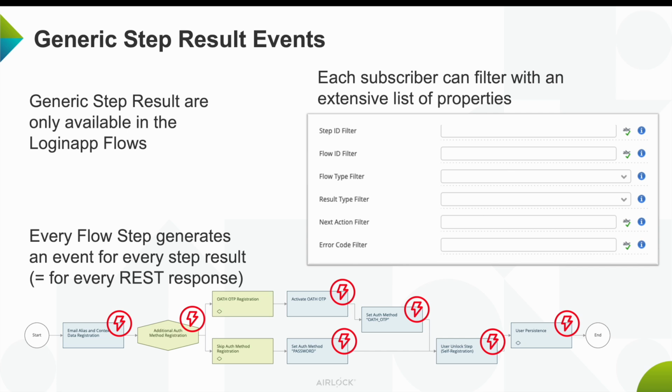check carefully if we do not already provide a specific event for what you're trying to achieve, because the specific events have the advantage that they're not only generated in login app flows, but also in the remainder of the login app. And this may be actually more useful in certain circumstances. So this is it about generic step results events.